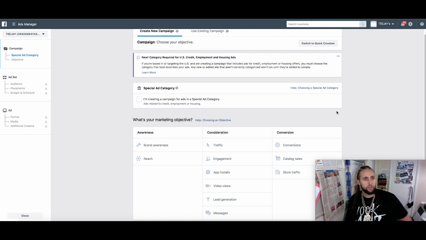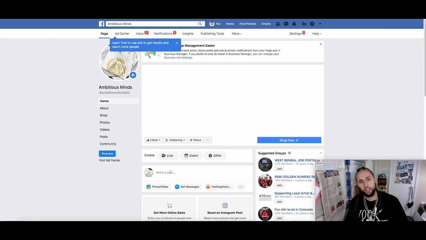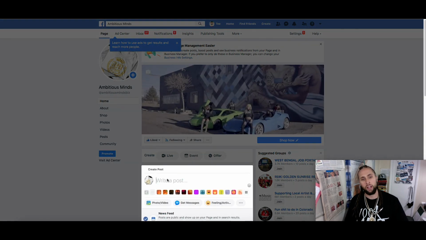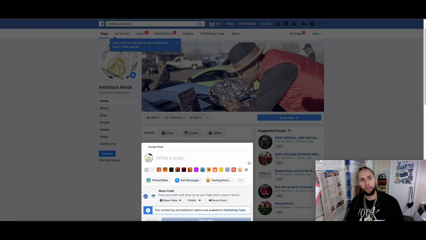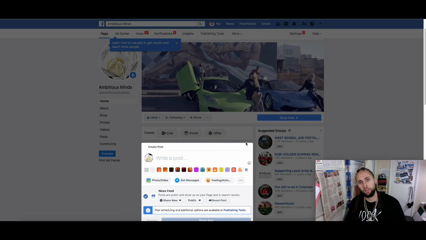What you'll see here are options. We have options to run ads in different formats, and we have awareness, brand awareness, reach, consideration, and conversion. These are kind of like phases that you can have content go through. But what I found is that first and foremost, I start out by originally posting the ad that I want to run on Facebook through the Facebook fan page right here. You see this is create post. It gives you all the options to put it up there.